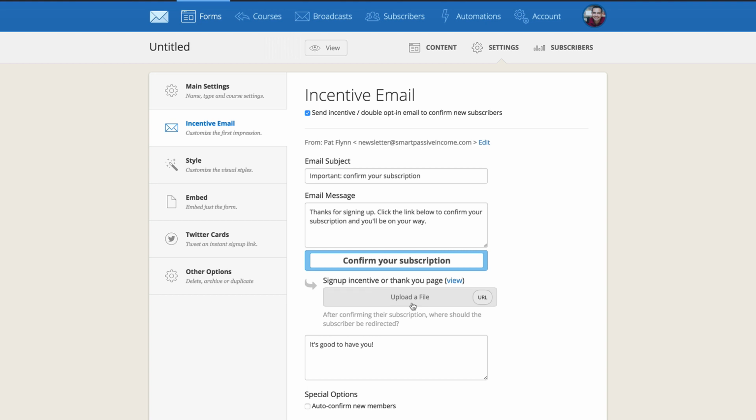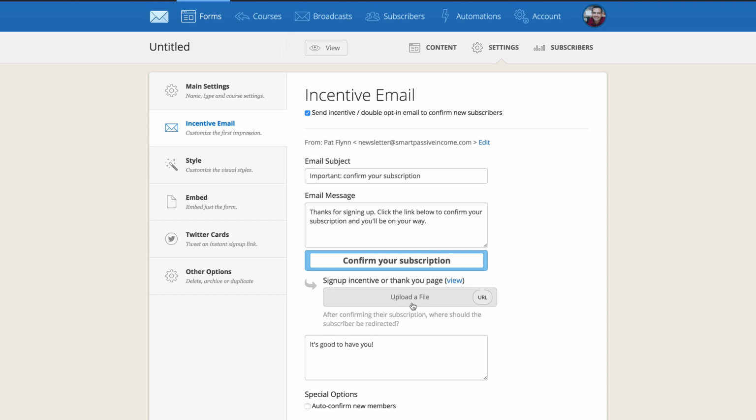So if you have a lead magnet, for example, when people subscribe to get an ebook or something like that, you can upload that file. And the act of people downloading that file, which comes in that first email, becomes their way of confirming themselves onto that list. So if you don't know what that means, don't worry about it.